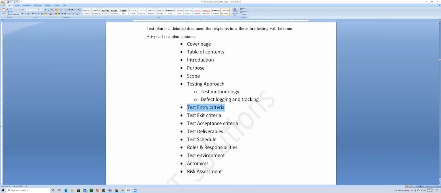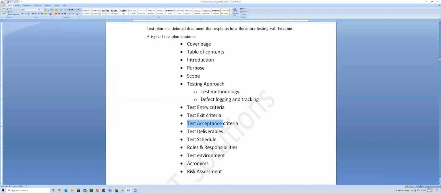Same thing, test exit criteria: before you exit, what are the things you need to make sure of before you wash your hands of this application? Make sure there are no high, medium, or critical bugs in the application. You need to make sure you have executed each and every test case of that application. You need to make sure all the small bugs are accepted and deferred. And there is also a passing ratio, the test case passing ratio has to be 90 to 95%, things of that nature, right?